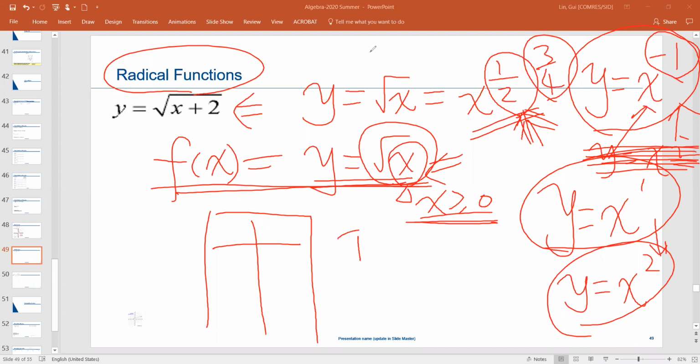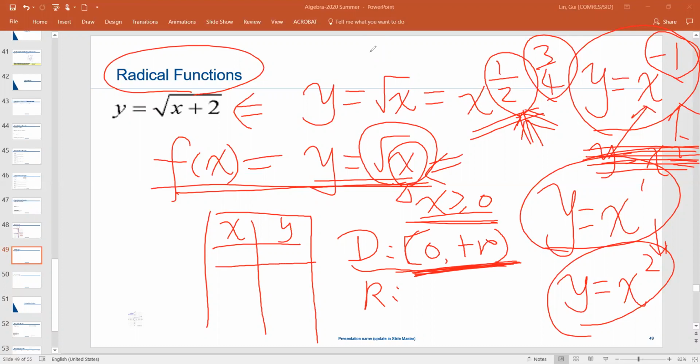So it means that is the domain. Domain means what x can possibly take. So it means including 0 to positive infinity, right? What about the range? We'll talk about range a little bit after the graphing, okay? So this at least gives me a hint. Say x is positive or 0, greater than or equal to 0, right? So for x and y, we use the table method. If x is 0, y equals 0, right? Square root of 0 equals 0.